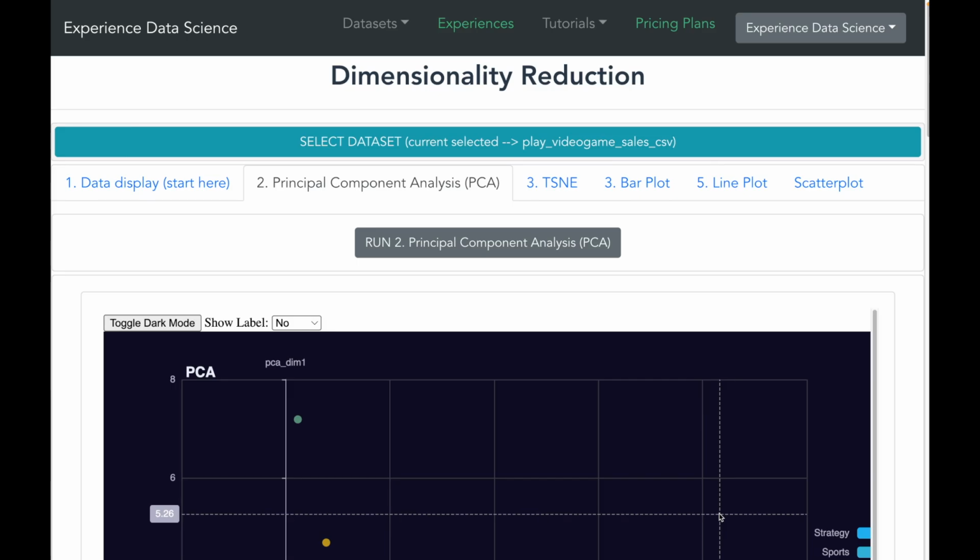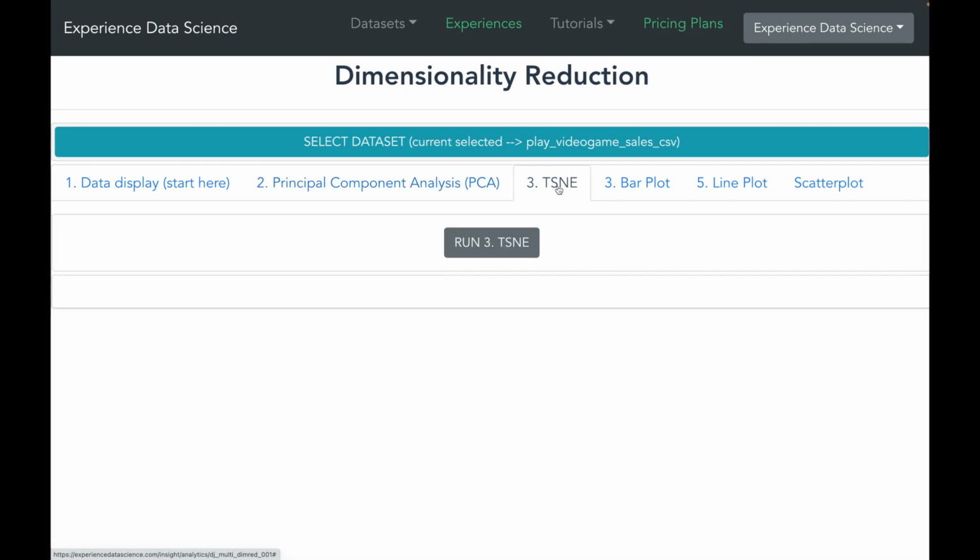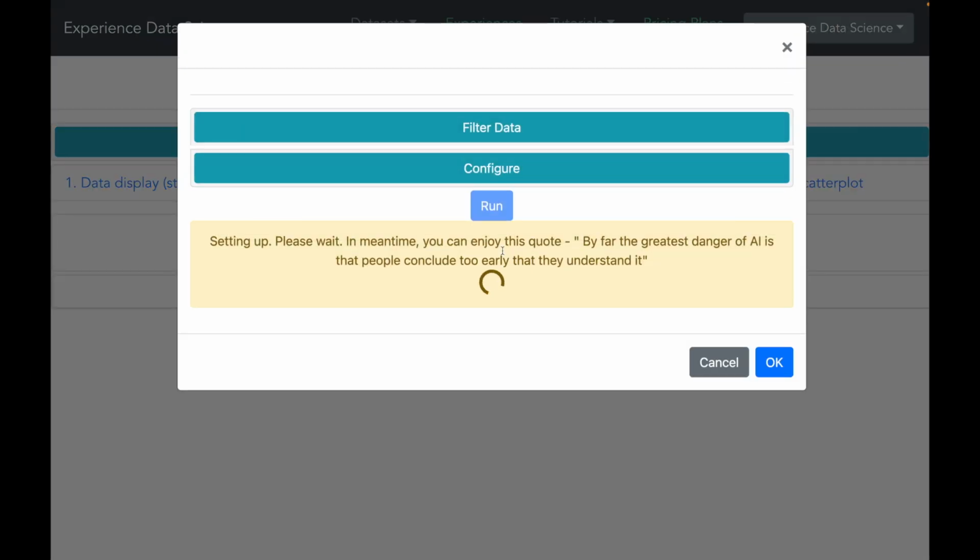So my friends, till now we have done a 2D visual, we have done outlier analysis, we have done correlation analysis, as well as a non-correlation analysis. Now let us see how we can do clustering analysis. And for this, we are going to use another dimensionality reduction technique called TSNE, T-S-N-E.